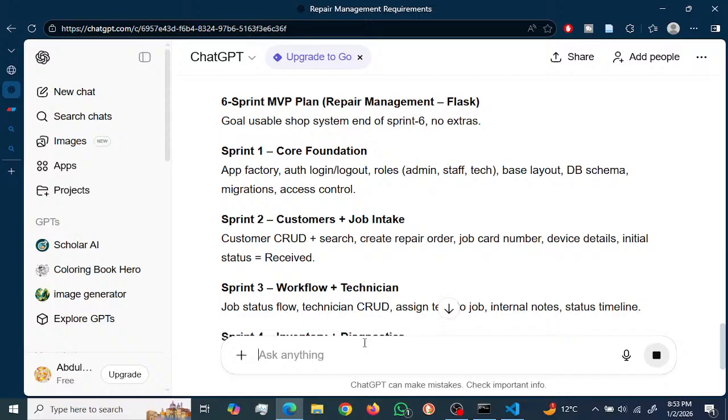So the 6 sprint MVP plan, repair management in Flask. Goal: a usable shop system at the end of sprint 6, no extras. Sprint 1, core foundation: app factory, auth login, roles, admin, tech, base layout, DB schema, migration, access controls. Then customer and job intake: search, create, repair, job card numbers, device detail, initial status received.